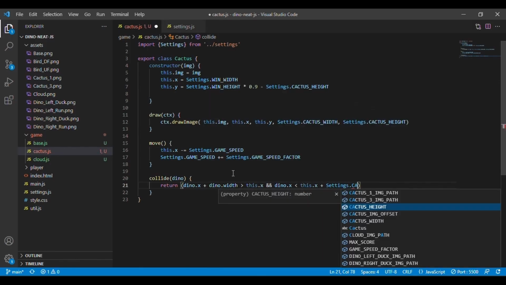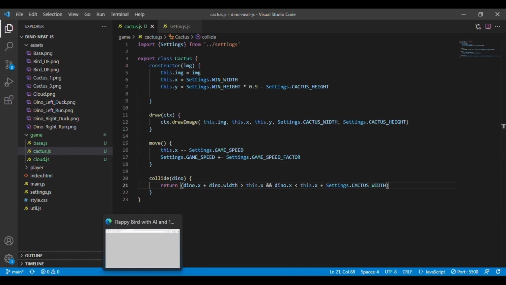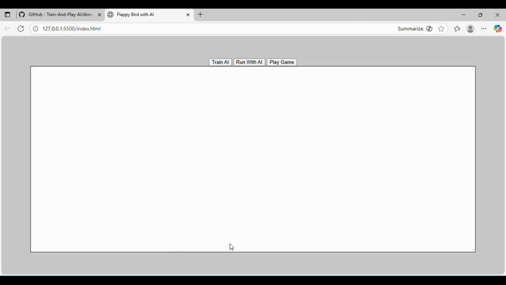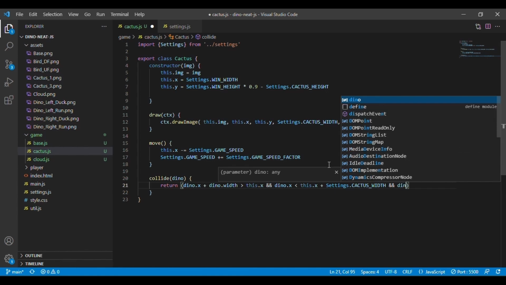Now we'll have to check the y position as well, because it might be possible that Dino is jumping, so it is within the x range but not in the y range, like it is above the cactus. So we'll have to check that part as well. Now let's add the y collision check, meaning if it is overlapping in the y direction as well.